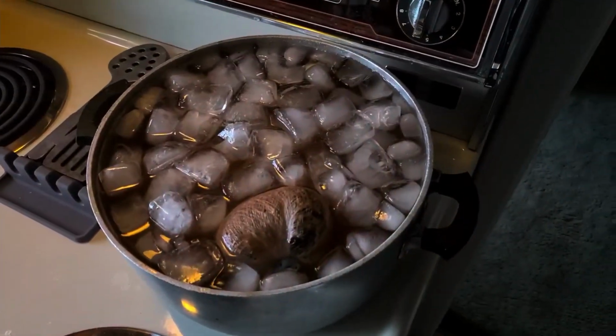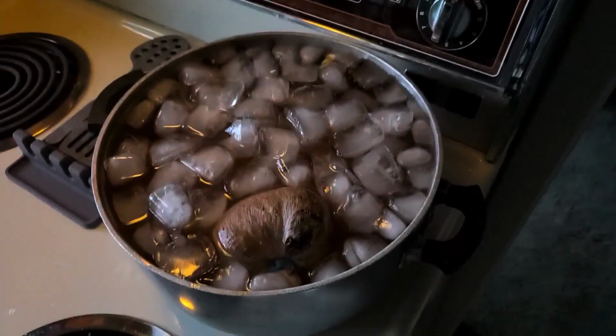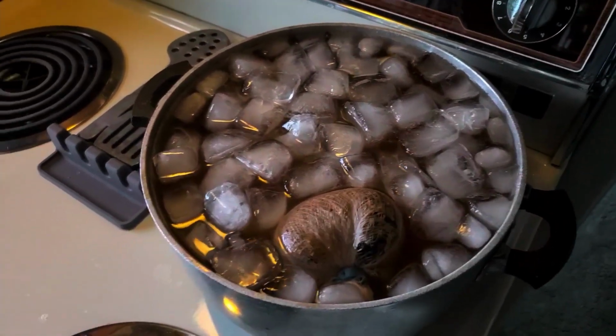All right, so finished boiling for 10 minutes. And sorry, I'm out of breath. I just ran downstairs to get ice to shock this thing. So just to help it cool off a little bit quicker, I shocked it with a whole bunch of ice.